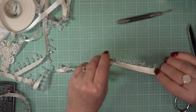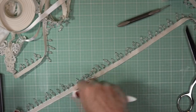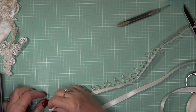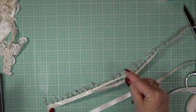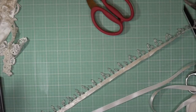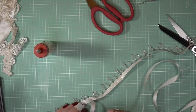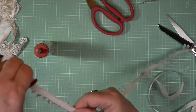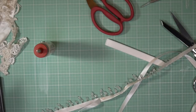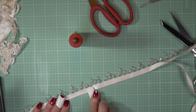And you know me, I'm trying not to buy too much stash. And so here you go. I took my bone folder. I love the Teflon bone folder. If you can manage to get one of these, you will be very happy. It leaves no lines on your papers. When you run it across your paper, you don't get any of that waxy look that you get with other bone folders. And it's the best investment I've ever made. It really is. So I'll leave the link to that too. So much to remember, you know. You say you'll leave the link, and then you feel so bad when you forget.